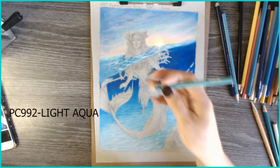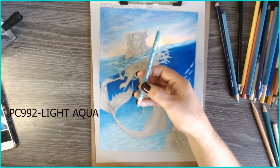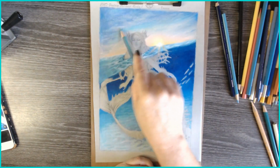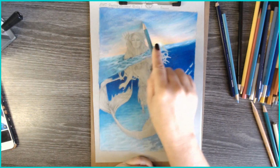Next, I'm going to use Light Aqua again, PC992, just to brighten it up a bit.